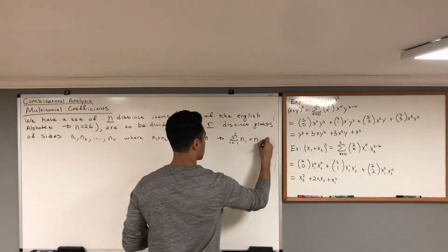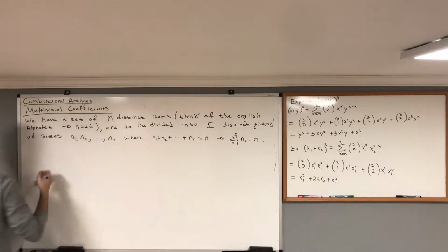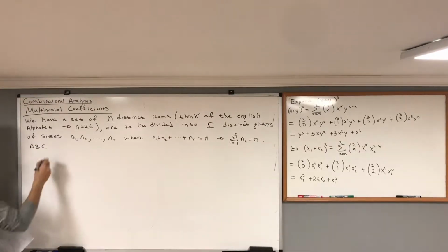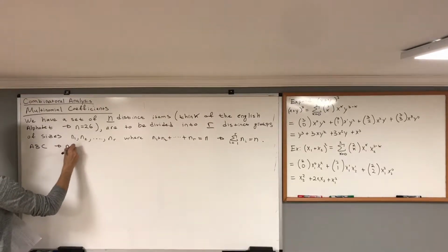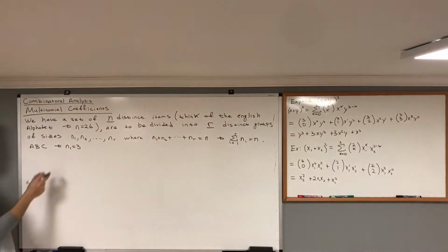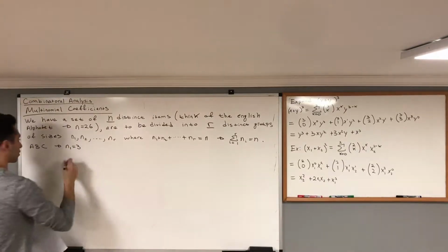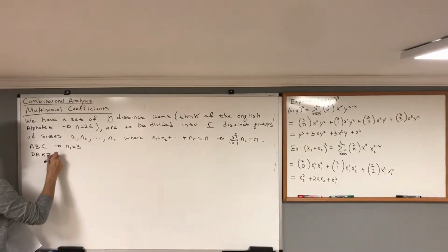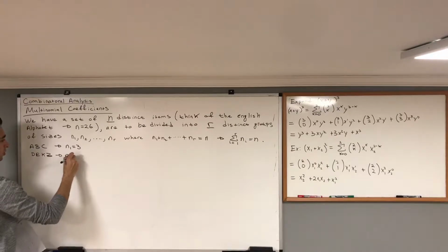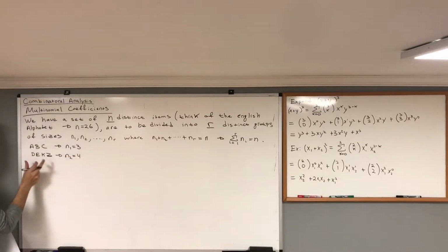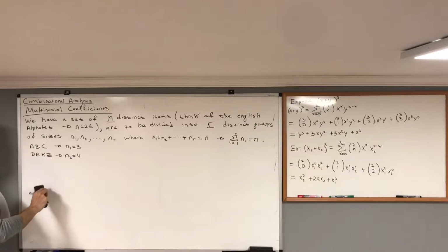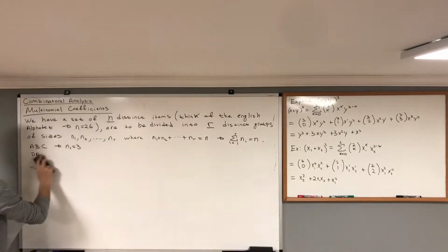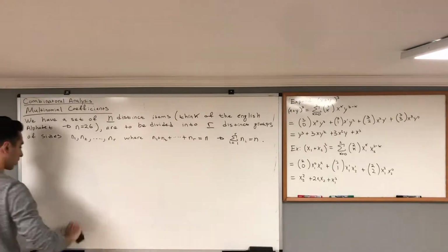So for example, if we have the English alphabet, one group could be A, B, C, and the size of this group can be n1, which equals 3, right? There's 3 letters, that's the size of this group. Or, we have a group D, E, K, and Z. This is just maybe n2, doesn't really matter. But the size of it is 4. And once you reach all your groups, they have to add up to the total number of distinct items you actually have. So you can't have as many groups as you want.